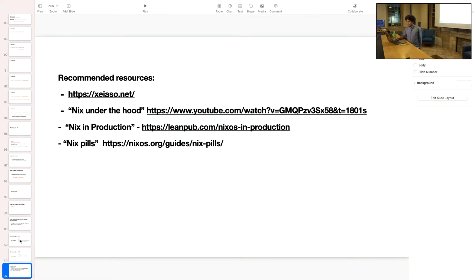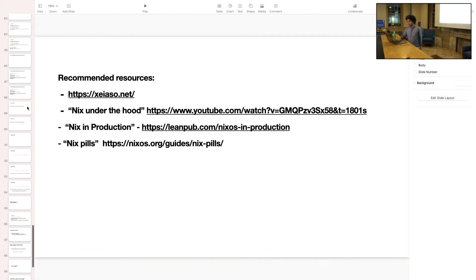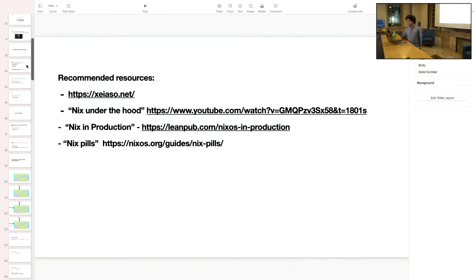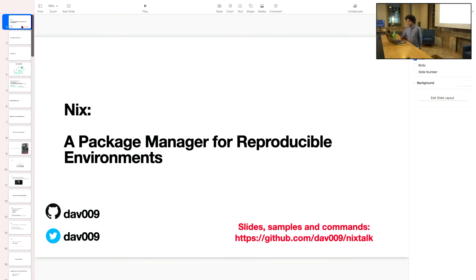So this is a repeated slide. And then these are some recommended sources that I used to build this presentation. I think there are many more sources nowadays, but these are, I would say, very essential and good ones. And you can go to the repository where I have all of the examples that I ran today. Yeah, that's it. That's it, guys.